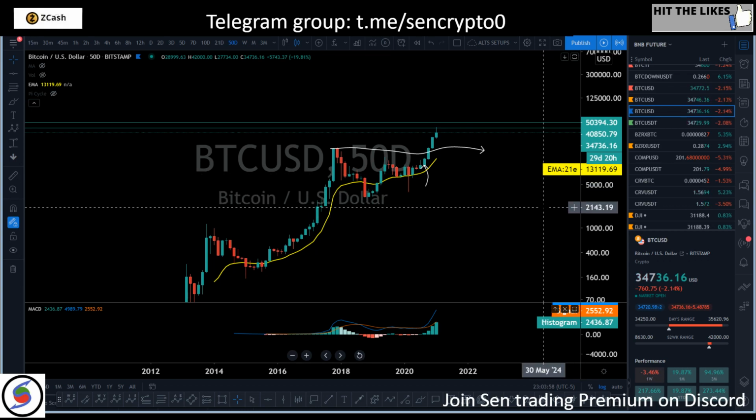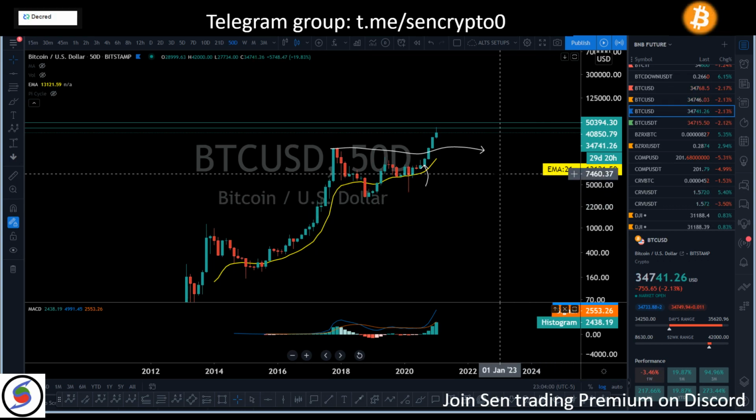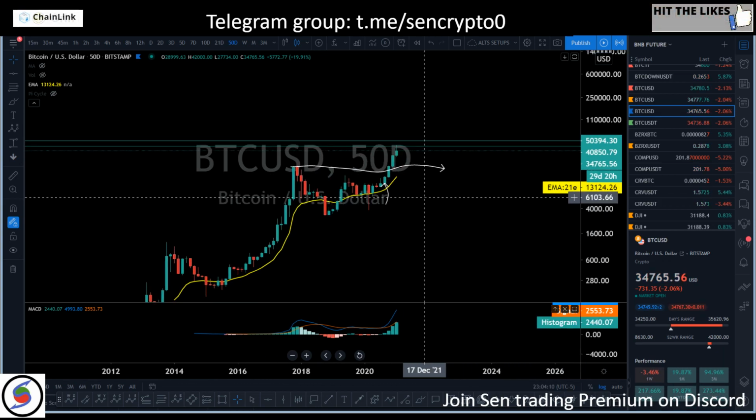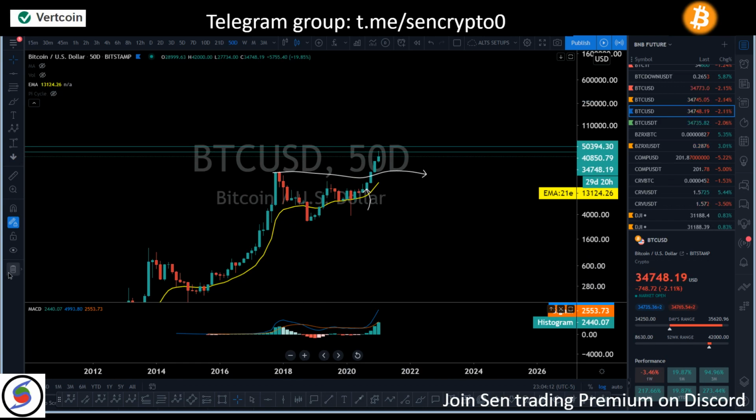It is very, very critical for you to pay attention to the macro scale. The lower degree, we got some good stuff, 30k, 40k, and all of that good stuff, but that is for the short-term traders. If you're a macro investor, you may need to pay attention to your 50-day cycle. It is very, very important.